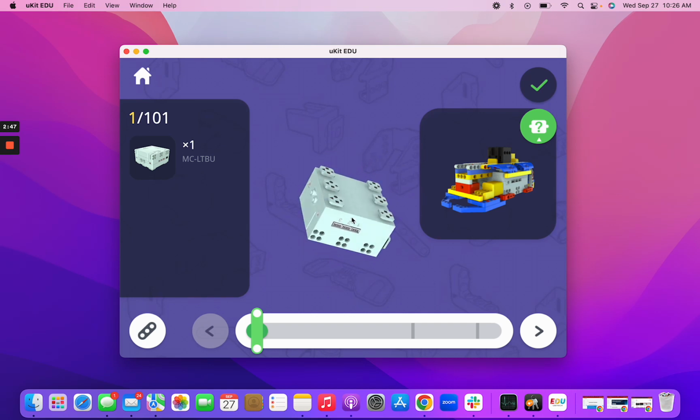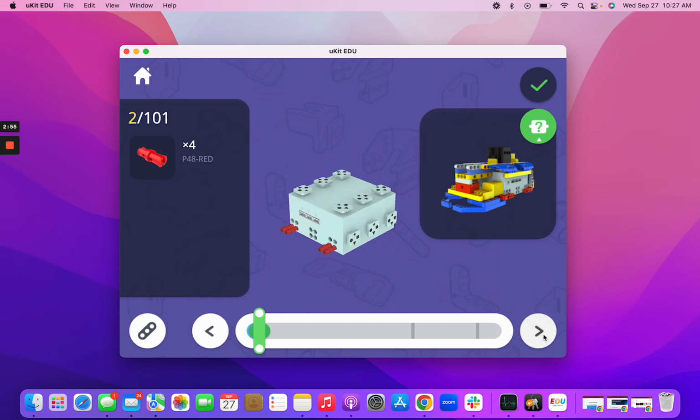Let me give you an example as to why you might want to do that. Say you've grabbed this piece and you're ready for the next one. Okay, so I hit this forward arrow. There we go. And so now I need 4 of these red connectors. Now I'm not exactly sure what side I want it to be on. So what I can do is turn it a little bit and I can see, oh, I want 2 down here on the right side, 2 down here on the left side, and I want to make sure it's the side that has the connecting pieces that say 1, 2, 3 on it. Okay, so that way I know that I'm not using this side right here that says 4, 5, 6. All right, so going back.